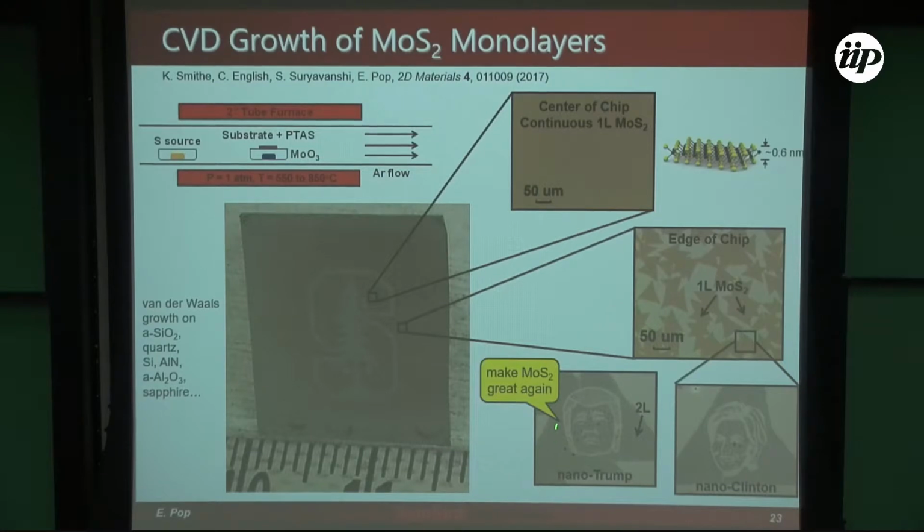We also went and we etched, by e-beam lithography, the little presidential candidate faces into the MoS2. We know how that ended, that election. And so later on, somebody told me that it would be nice to have Nano Trump say something, like he says things, right? So he says, make MoS2 great again. Okay. On a more serious note, you will see that the nano presidential candidates have dots on their face, right?